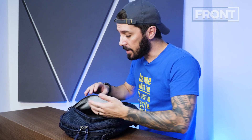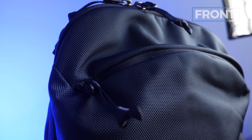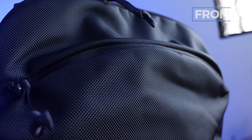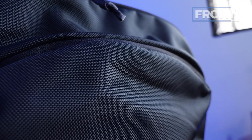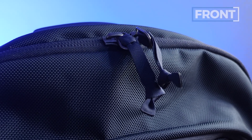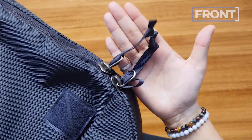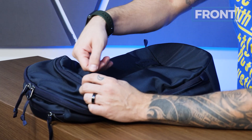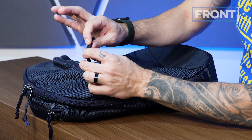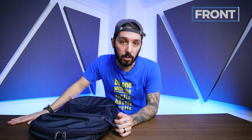I like that Evergoods made the interior a light gray color. What that color does is it helps create a highlight effect, which makes it a little bit easier to find your stuff, especially the stuff that falls to the bottom. With the zippers — love these zippers. Super high quality YKK zips. The zipper pulls might come across as looking a little cheap at first, but they give a little quirkiness to the bag and add some fun. There's great functionality with these pulls too — that knot right there gives you a little extra grip, which makes it easier to open and close all the compartments.